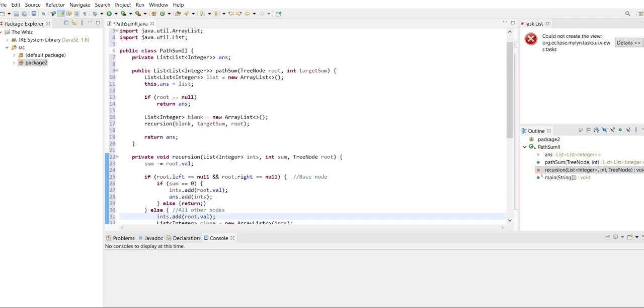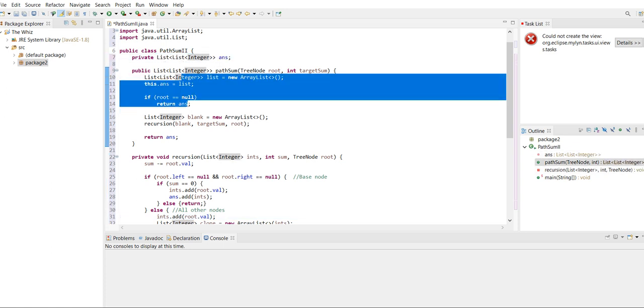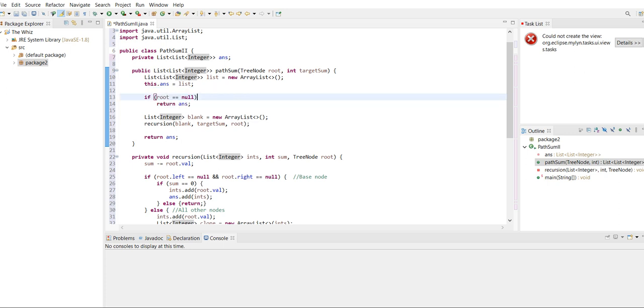So this is our code. What we did is we first declared a global variable. This is what we're going to return. We set it to something. This is our base case. And then we called recursion and returned that global variable.